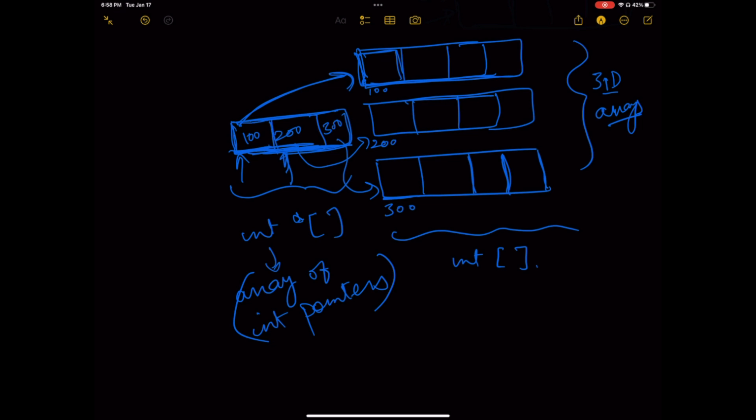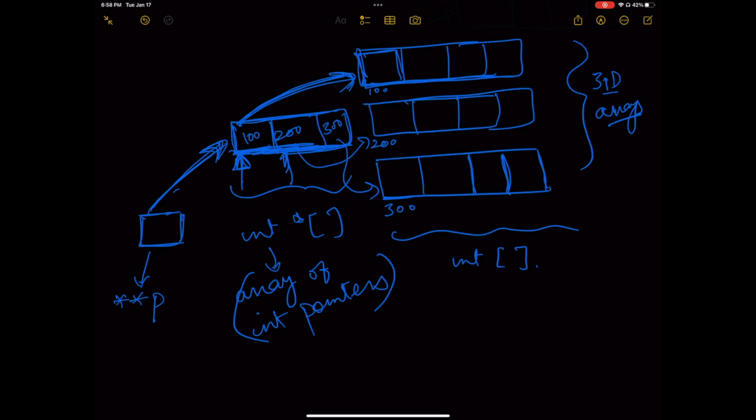So each of them stores an address to an integer pointer, right? And if I have to access this location, I have to create just one more variable, because this is just one base address. Now what would be the type of this pointer? This pointer points to another pointer which points to an integer, so this is two levels of pointer. So this would be of type star star p, or whatever name you might want to give. So that's what my plan is.